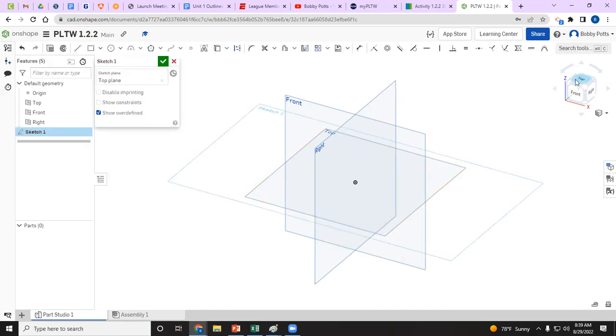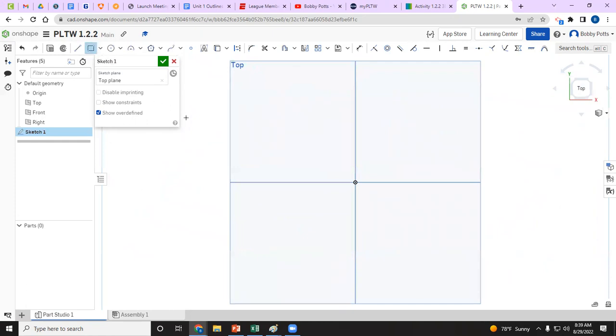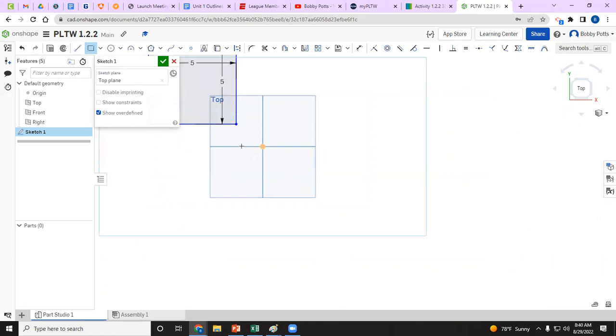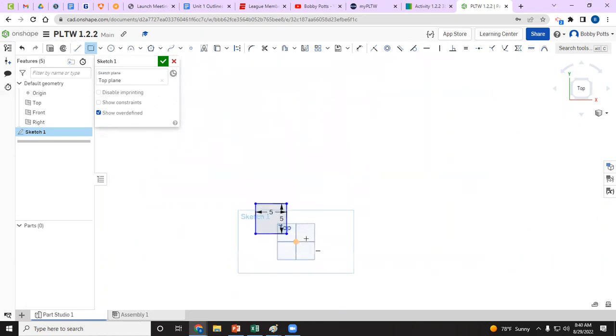So on my sketch, I'm going to first just insert a 5x5 square. Now, if your dimensions didn't get 5x5, you can always click the dimension tool and set it to 5, okay?